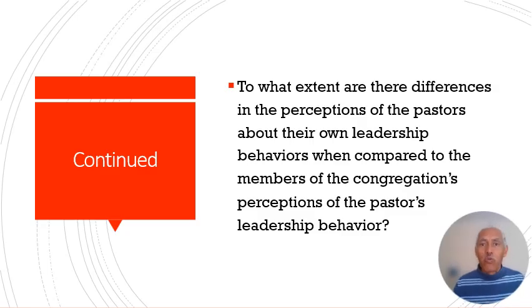And another one could be, to what extent are there differences in the perceptions of the pastors about their own leadership behaviors when compared to the members of the congregation's perceptions of the pastor's leadership behavior? So this other question tries to compare. The pastors have their own perception of their leadership style. And then you can ask the congregation as well, what kind of leadership style do they perceive that the pastors are exhibiting? And you'll try to compare if there is a difference between the perception of the pastors and that of the congregation.